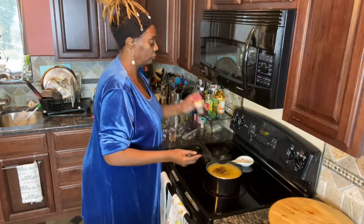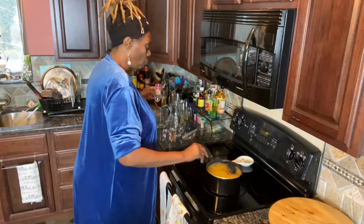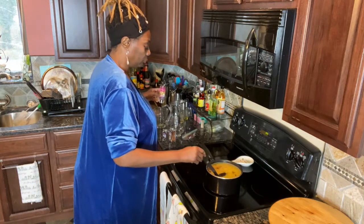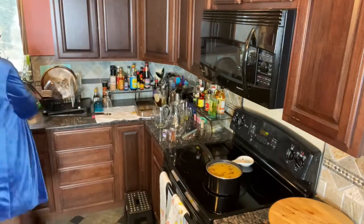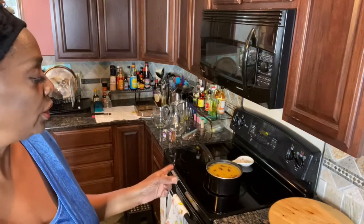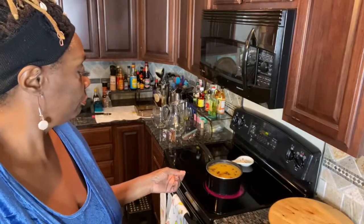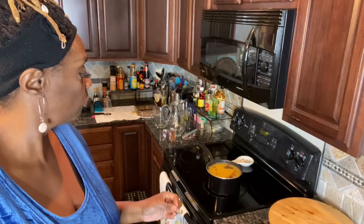I'm going to give it a little stir just to help get everything incorporated. I'll be back once this comes to a little boil. I'll kind of let you see, and then I'm going to do another taste. Because right now it's just tasting like all of the juices, which is still good. But I need my clove and cinnamon taste. Give me a minute guys, and I will come back and I'll even sit down and have a glass with you.